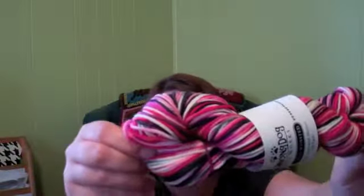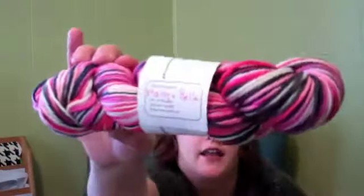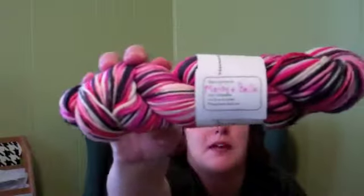And then I was so excited because in the same box, and I didn't know it was coming, because I thought it would be shipped separate, which I'm not complaining, is my Dancing Dog Dye Works Maisie and Bella, the Knittables colorway. It is so pretty. I love it. I'm not a very big pink fan. Pink and blue are my two least favorite colors. But I love pink with black. Especially pink with black and white. I'm so jealous of Diane of Knittables, Good and Plenty, hand spun.